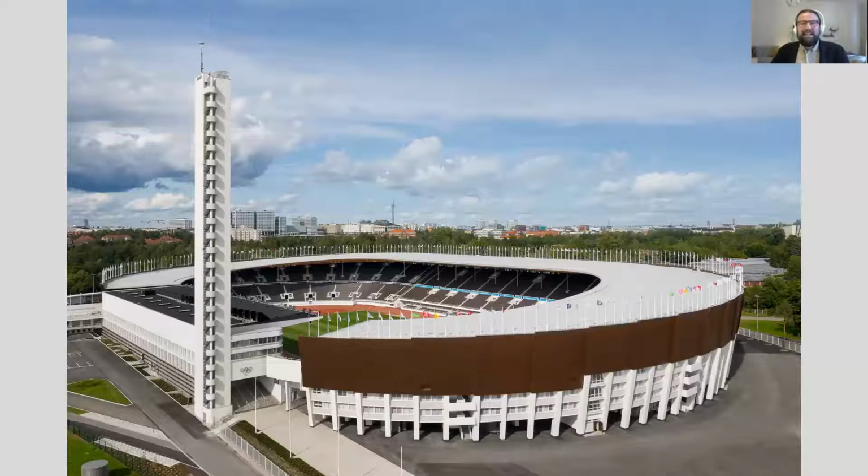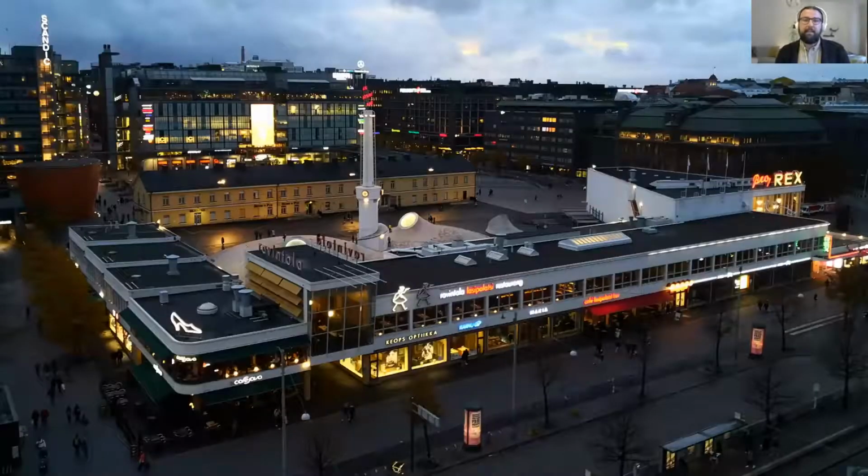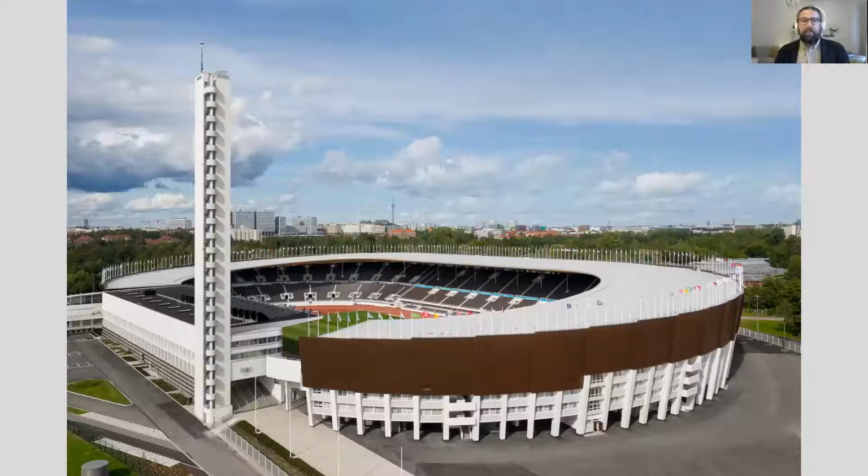It was constructed in the 1930s because Helsinki was going to be the host for the Olympics in 1940. Finland was really coming to the world stage and showing its newfound power. However, because of the Second World War, the Olympics were cancelled. So buildings like the Olympic Stadium, and for example the Lasipalatsi, a beautiful center for shops, boutiques, galleries, museums and cinemas, were all built for the Olympics but weren't used until 1952, when Helsinki was the host. Importantly, all of these buildings survived the Second World War, which is a very important point.